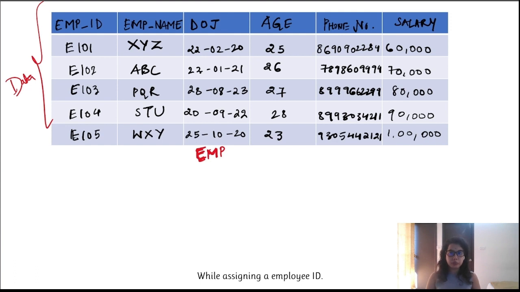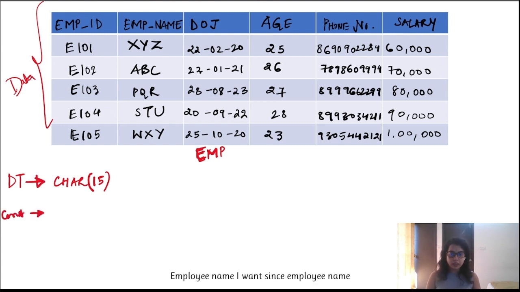While assigning an employee ID, first of all, what type of column should our employee ID be? It can be a char, and it can be a varchar also. So what we're going to do is keep it as a char. Why? Because if we use char, the memory allocation is fixed length, and of course, once an employee ID is assigned to an employee, it won't change. We always have to give a parameter which is a size, so I'll assign it as 15. In this line we'll assign all the data types, and here the constraint will decide what constraints we want.